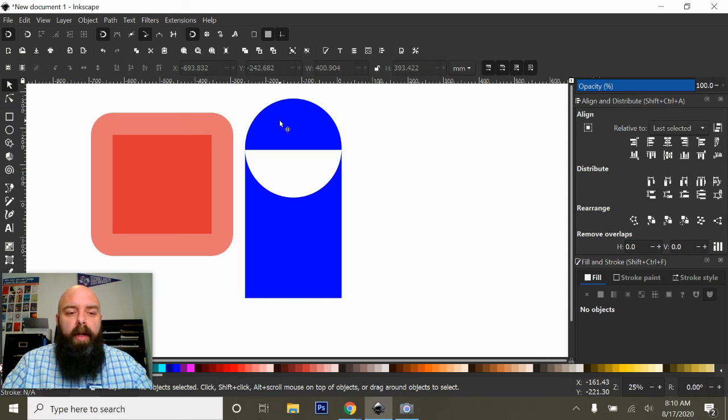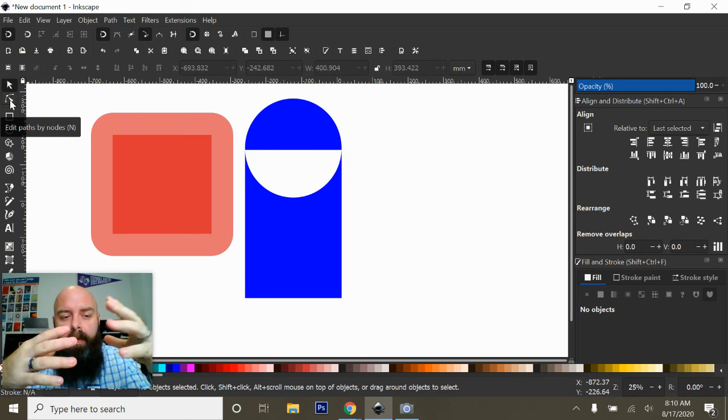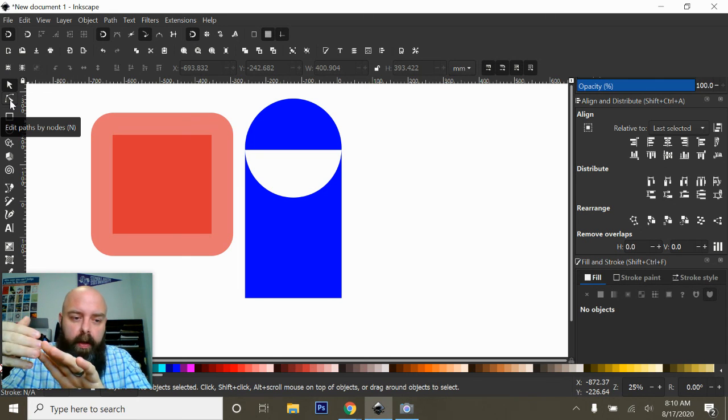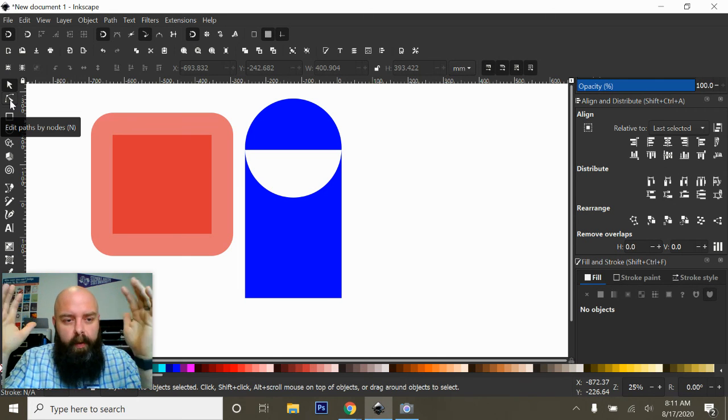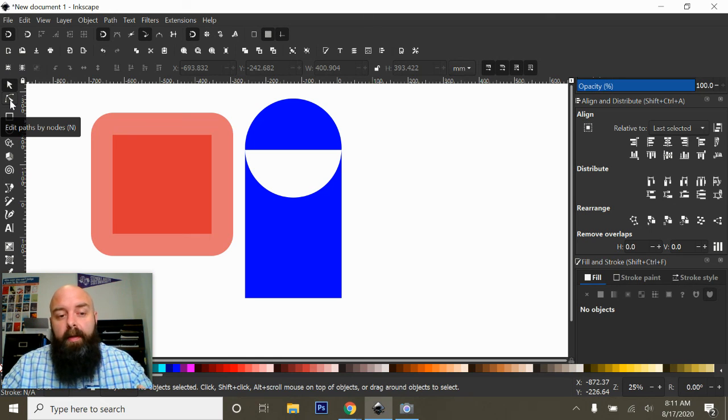I know it doesn't seem like it. It didn't to me, at least at first. Well, what can I really do with some circles or ellipses and some rectangles? But remember, you can also create stars in different polygons, and you can use the edit paths by node. So I could have taken that rectangle, made it some sort of weird shape, and then cut it out from the circle or combined it with an ellipse or another rectangle. And you can make some really neat drawings. And notice that all my lines are smooth. Everything looks great. It just makes you such a better artist, if you will.